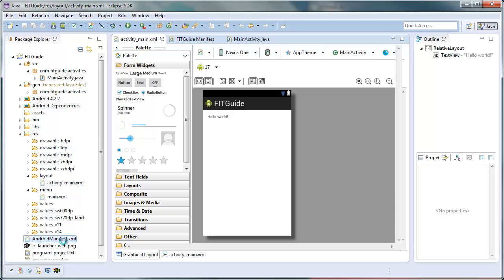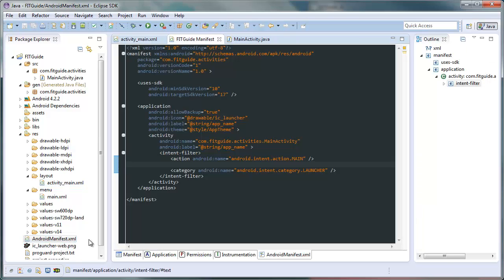It simply goes to the AndroidManifest XML, and if you look carefully, you get all the details about your application. So you get your manifest. This is the Android version of your application. It uses this Android SDK. So this is the minimum version. This is the target version. So 10 is the API level, 17 is the API level. If you would like to change your API level, just change it from here.